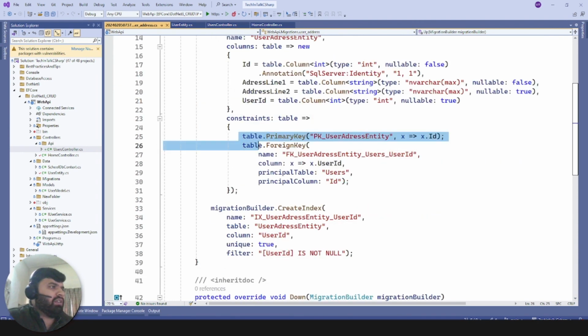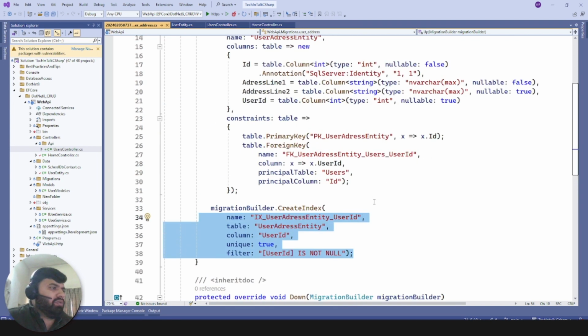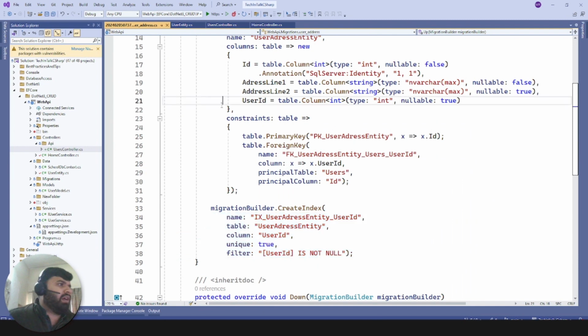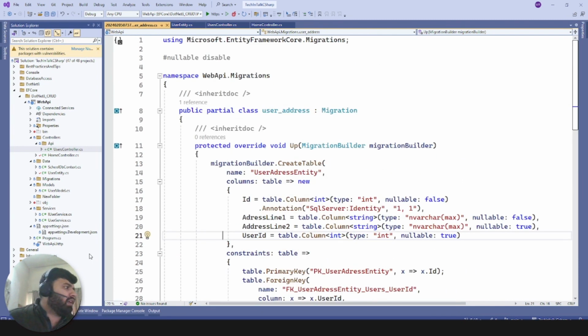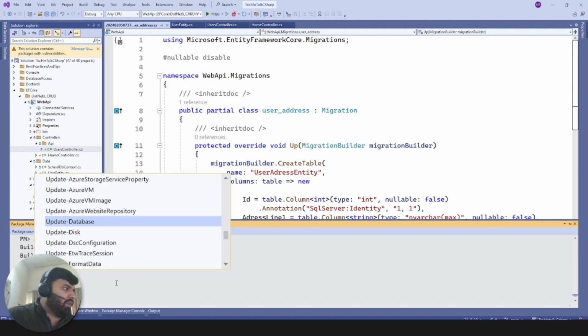These are the constraints on the foreign key and the primary key, and this is the index on that user ID column. That is taken care of by Entity Framework Core, and now let's apply those changes by doing update database.